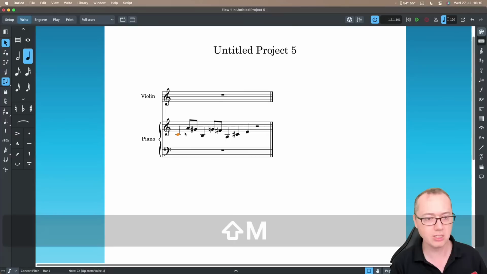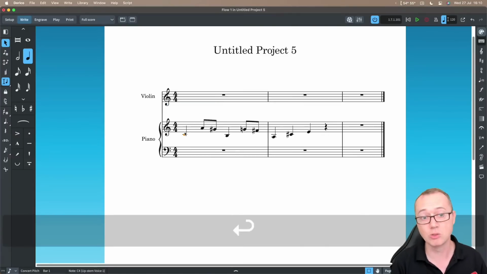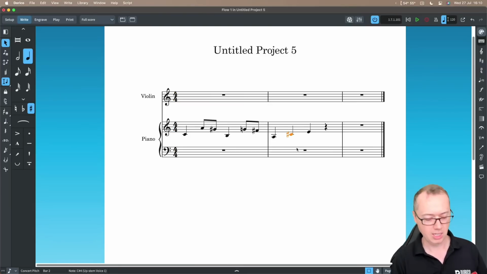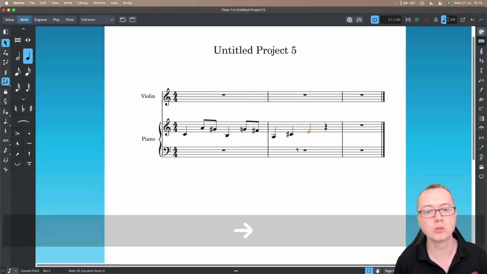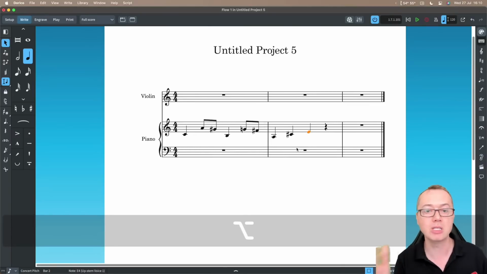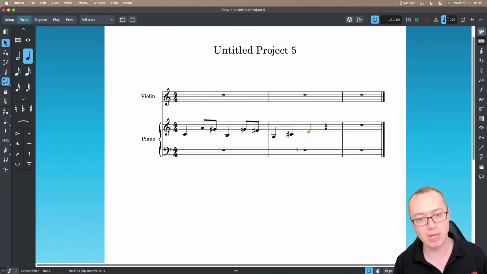Let's see if we put this into some sort of meter. So let's say we do want to be in 4/4 for now. So now I put this into 4/4. Then you can also use some of these same options. So you can use Alt to move diatonically, but you can also use Alt to move along the rhythm grid. So if I press Alt and the right arrow, then it moves along the rhythm grid. So maybe you've decided, pardon me, that you want to rest at that point or something else, then you can easily do that. Just Alt is your move key.